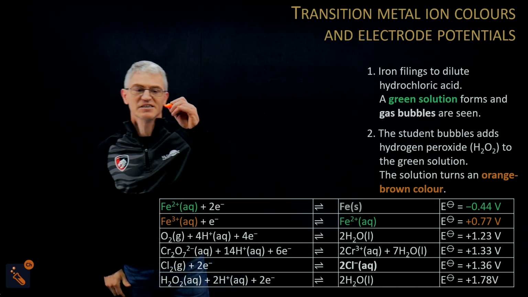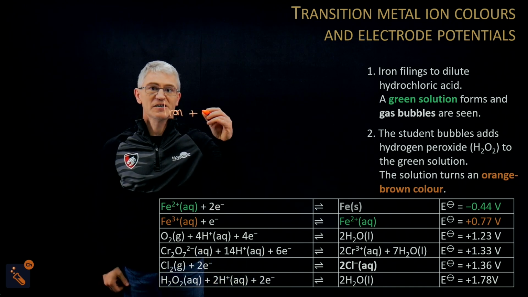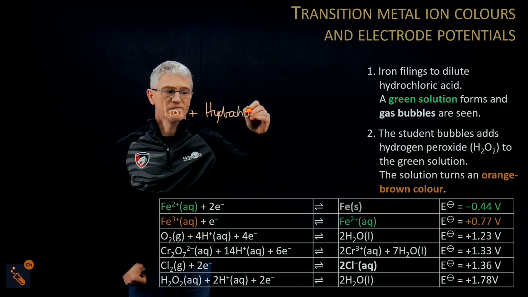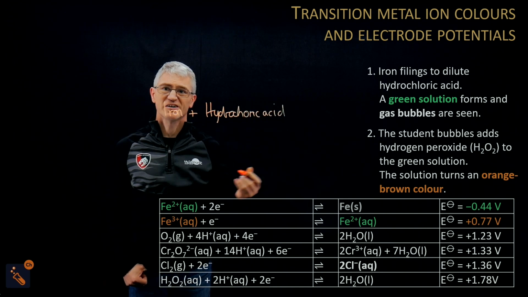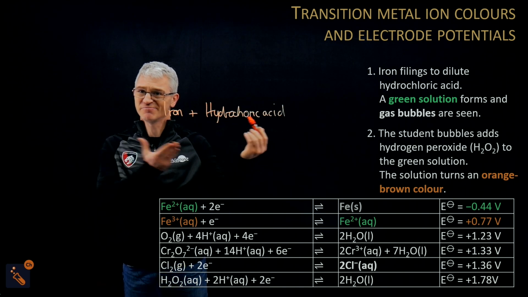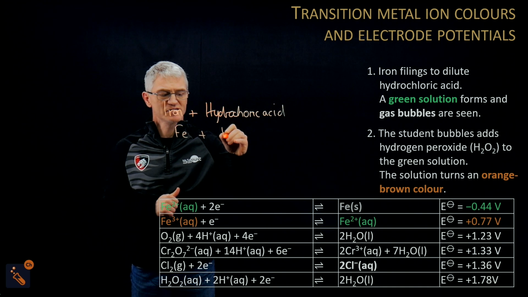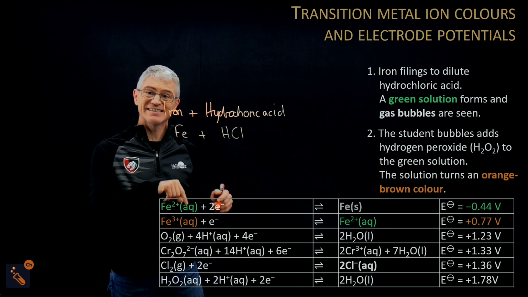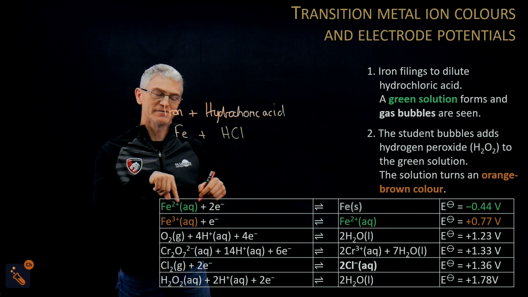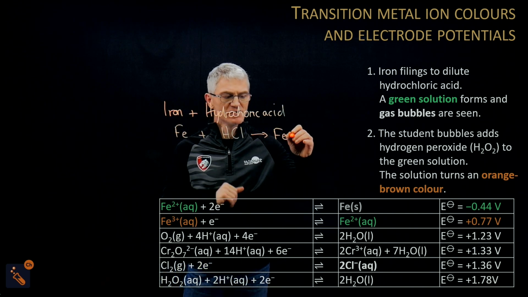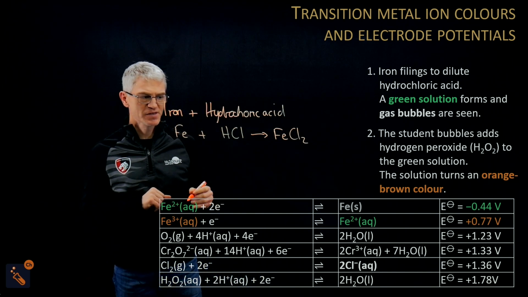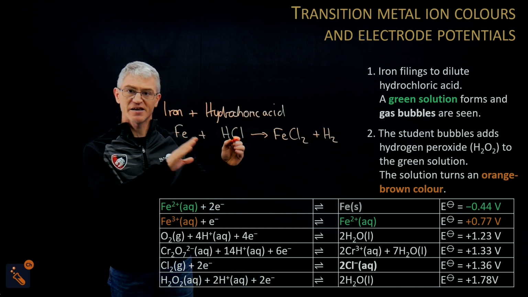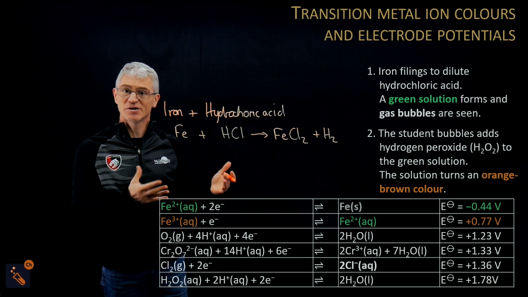The first thing we're going to see is iron plus our hydrochloric acid, which we've got over here. If I put it like that, it kind of makes sense, doesn't it? Iron plus HCl, it's metal plus acid. It says here that it's the green one because it says green solution, so it's Fe2+. If it's Fe2+, then you get FeCl2. Now, the gas, I said, is hydrogen. Then all we have to do is balance, because it said give equations for any reactions that happen.